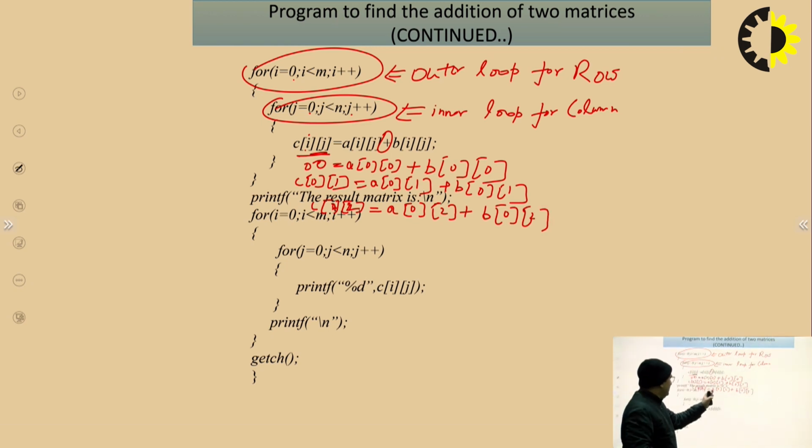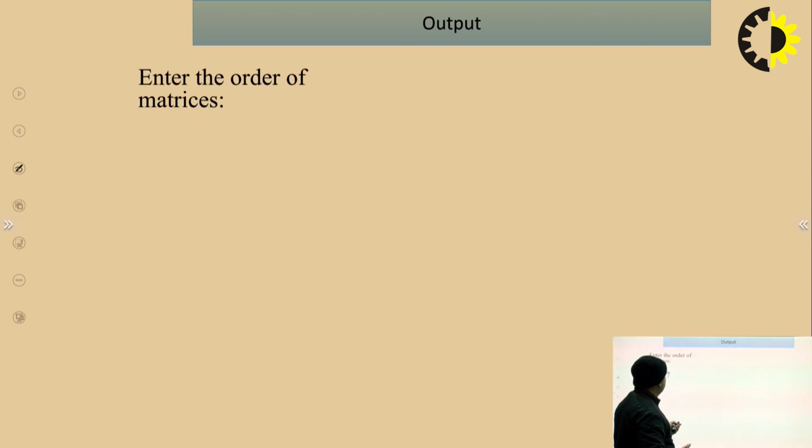Right? We are storing the sum of every element of both the matrices in another matrix in the same order, right? Now the value of j after 2 is incremented to 3. 3 is less than 3. We are checking here. It is false. It will go out and increment the i. Now in the next iteration, the value of i which is fixed is now 1, and then j will start from 0. Same logic will apply for 1 0, 1 1. And this is how every element will get executed to get the output, right?